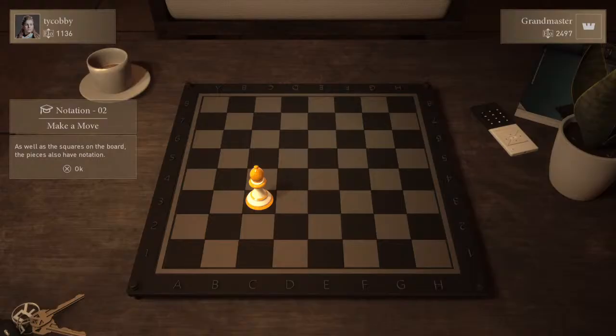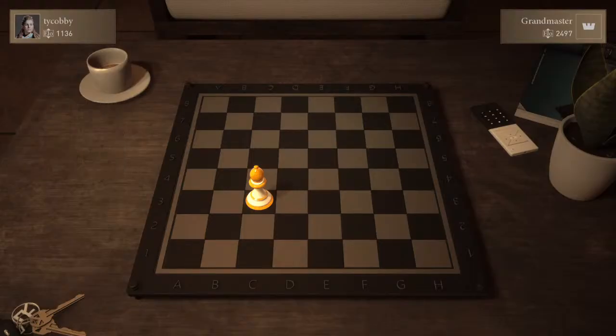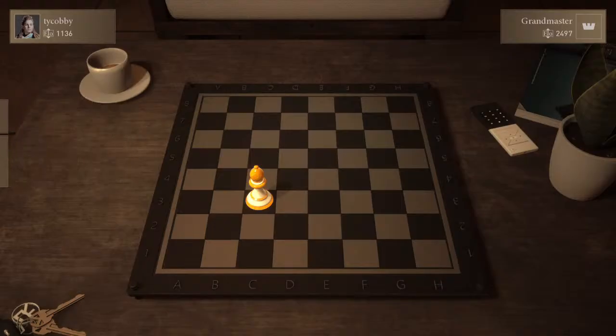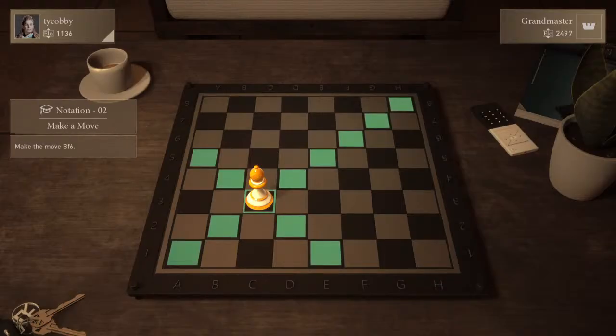As well as on the squares of the board, the pieces also have notation. B is for bishop, R is for rook, Q is for queen, K is for king, and N is for knight. Make bishop to F6.